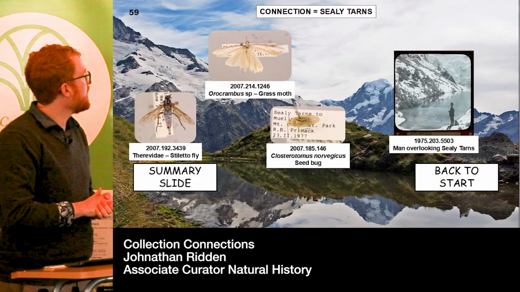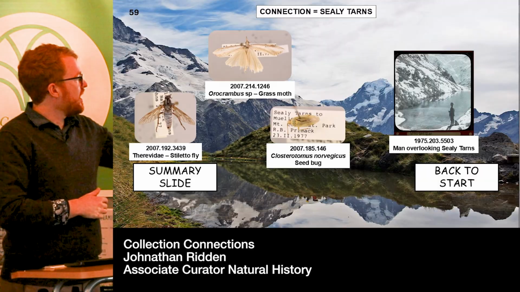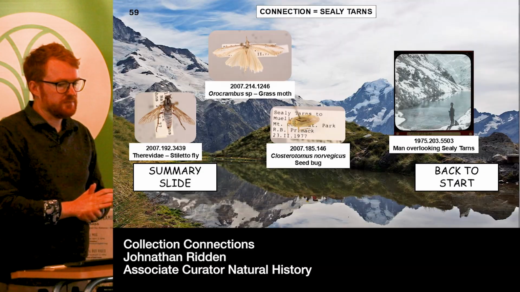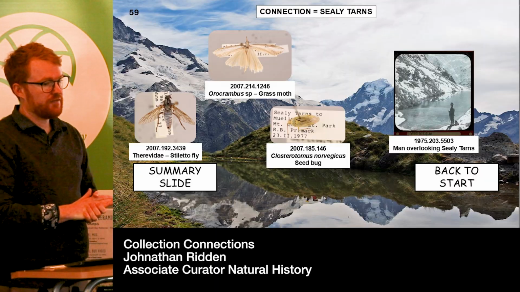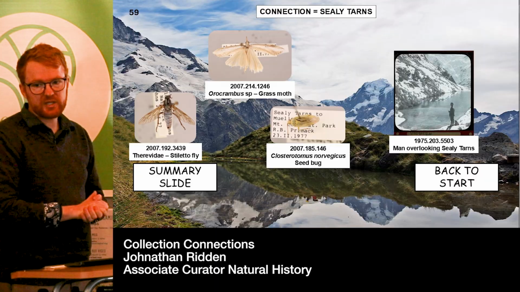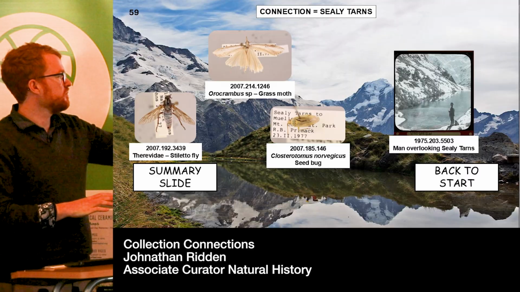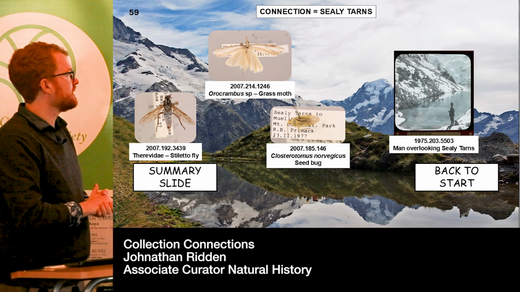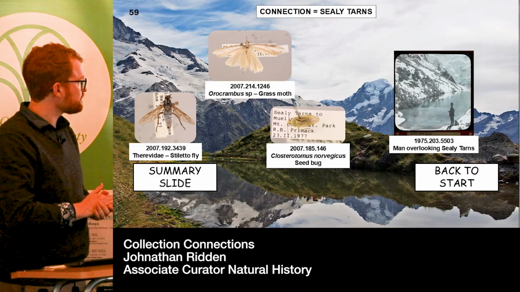So here we've got some things associated with the Seeley Tarns. On the far right, we've got a slide from the Kennedy collection. The Kennedy collection is a significant collection of over 2,000 alpine photographs, predominantly, but some other topics as well. This was taken before 1950, because that's around the end date of the Kennedy collection. So this place had been accessed for many years over time.